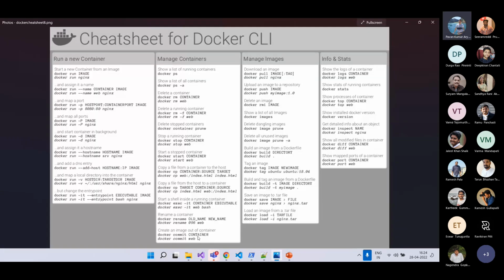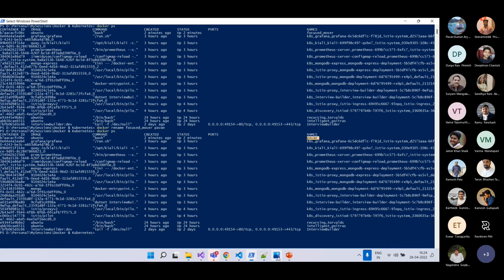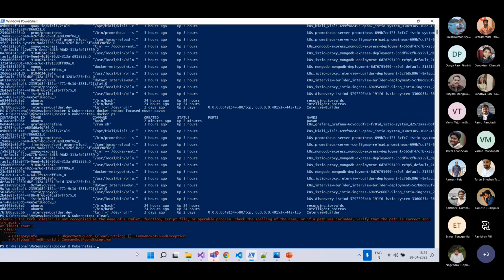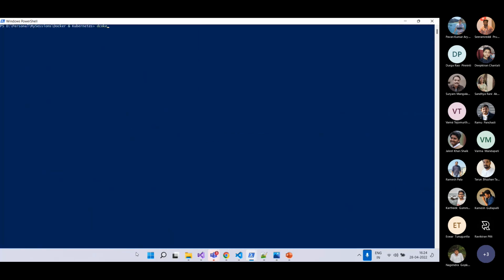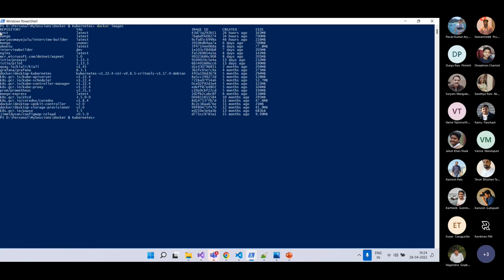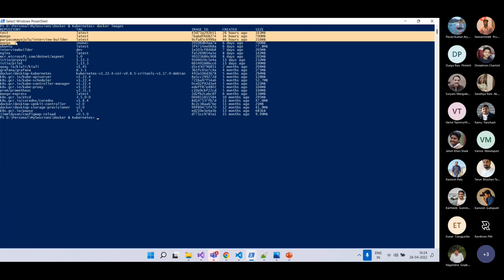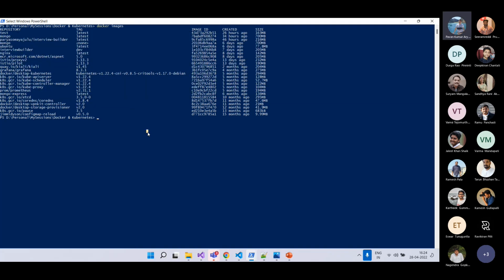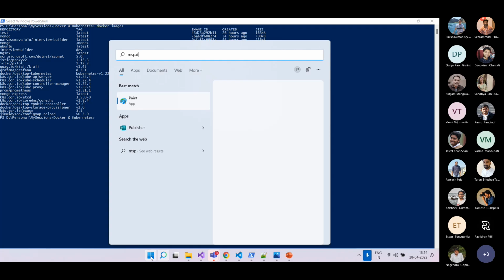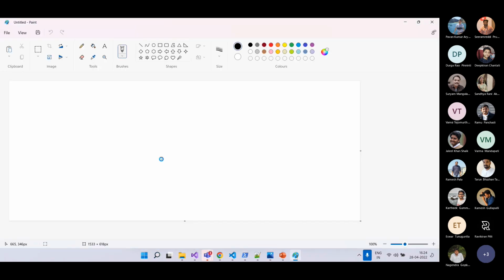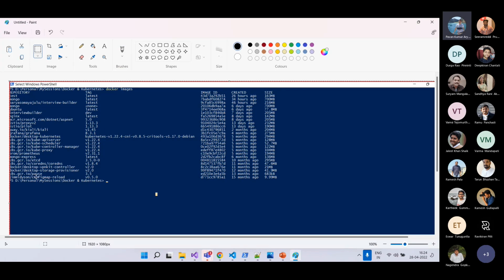And then docker commit. So we'll see this. Just keep a note of these images. I'll take a snapshot. You can see I have one Ubuntu container, right?